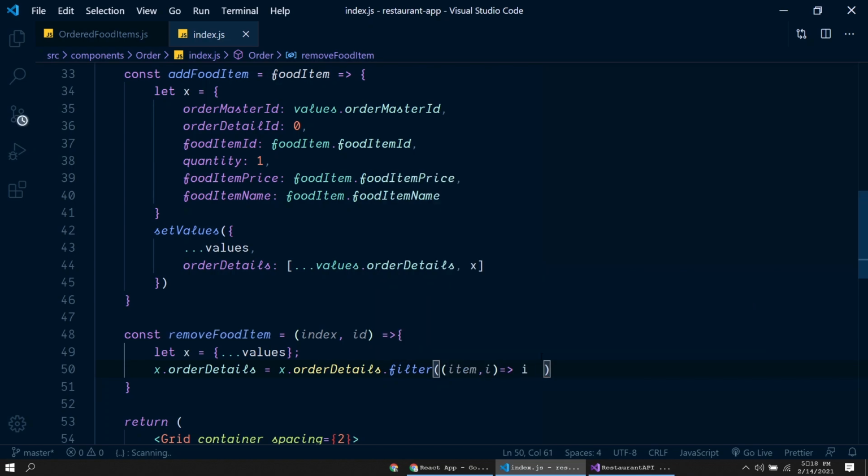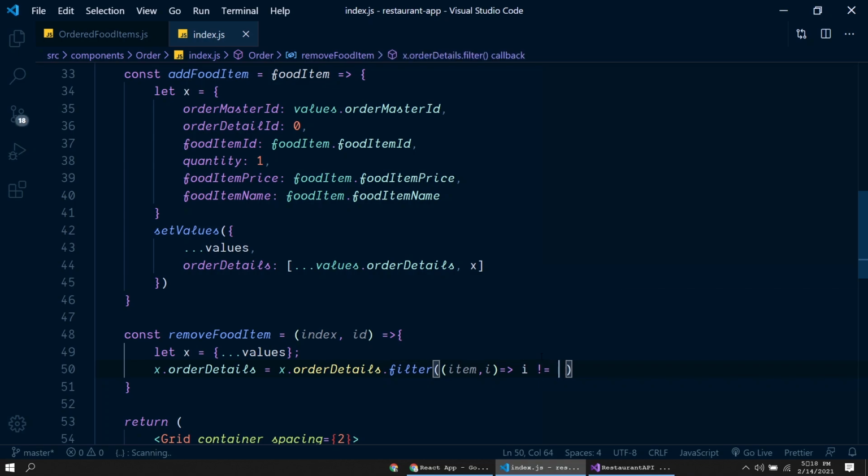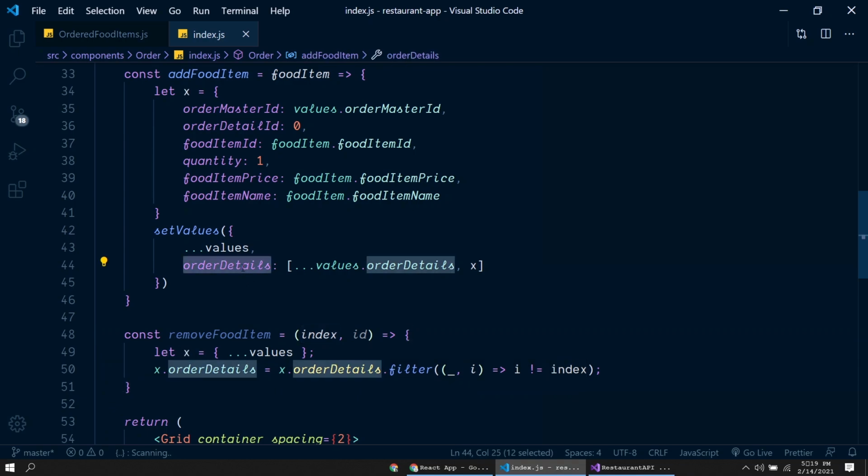All objects will be selected for this filter operation except the item with this given index here. Since we are not using this parameter here, I will just replace that with an underscore so that you could easily understand it's not used in the rest of the code here. So all the food items will be selected except the item with this index.